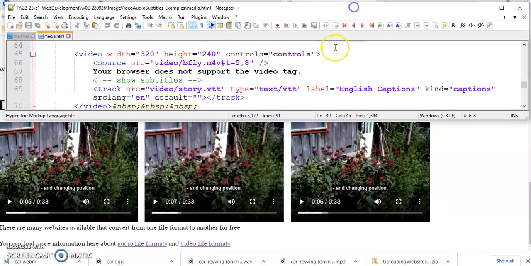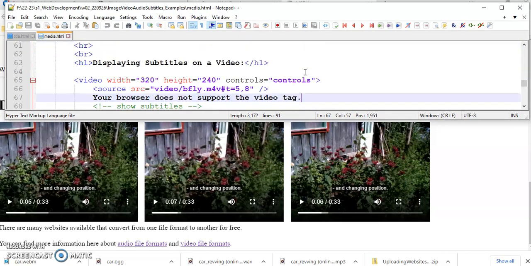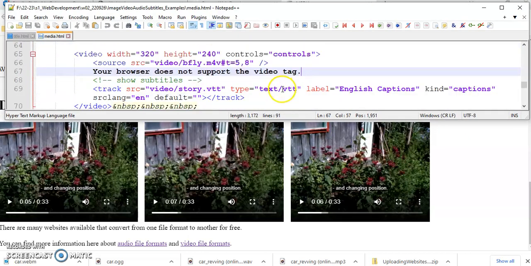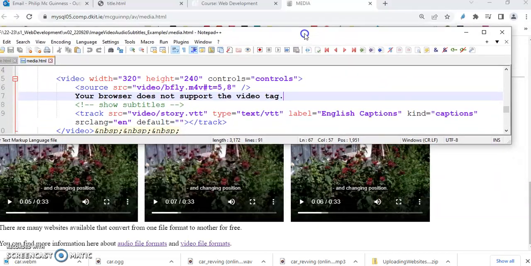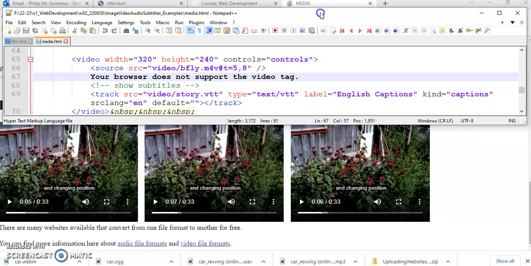Now, what I found, and I can't figure out why, is that, sorry, let me just move that up there. The subtitles will work fine when you host the website, okay, on our web server there. But if I'm just running this on my own machine, the subtitles don't work. Okay, so how does the subtitles work?